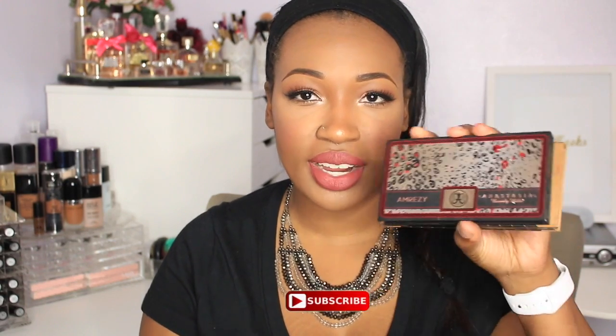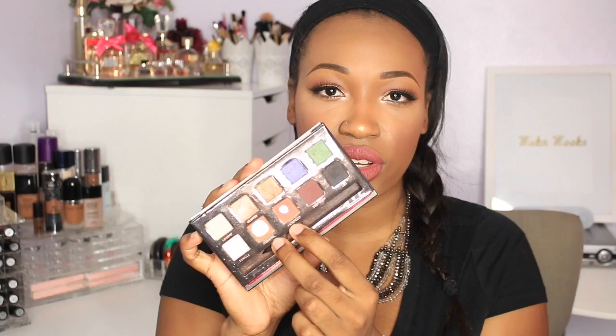After I do my brows, I typically do my eyeshadows, and I apologize because these are limited edition palettes, but everything is sold individually. There are two specific palettes by Anastasia Beverly Hills that have just been my go-to. One being the Amrezy palette, which I've beat up so much, but as you can see, I did hit pan on Caramel and Morocco. Caramel is the most perfect transition shade for my skin tone, so I picked that up. I love Morocco. It's this beautiful burnt orange shade. Again, wonderful for women of color.